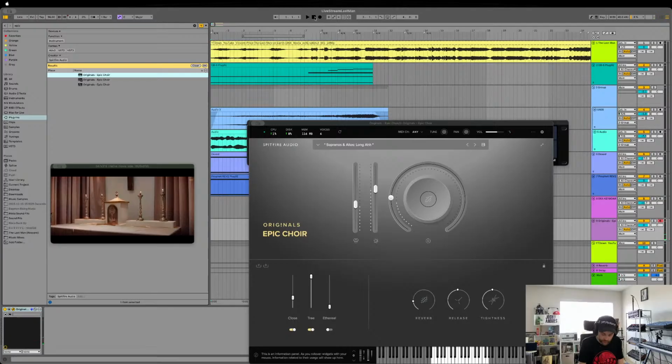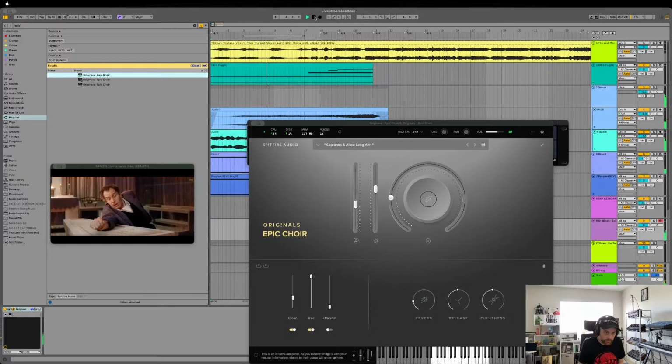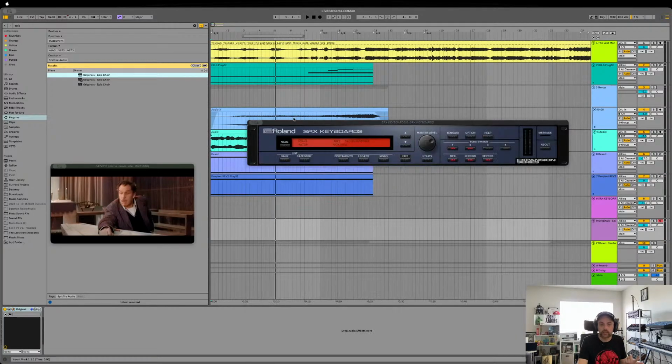This is altos and tenors, so we're going to start kind of lower here. Okay, a little bit too over the top to me. So I think we're going to change my mind. Again, trial and error.